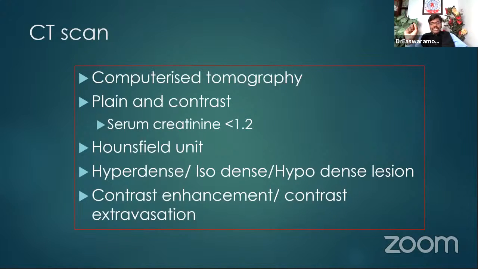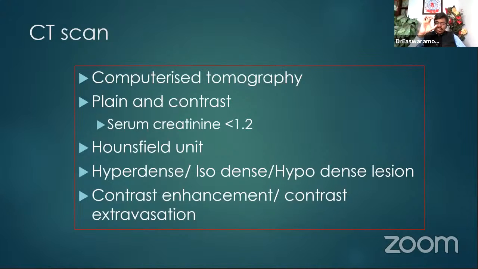Who invented CT and how do people interpret CT? You remember this great person's name who got the Nobel Prize? Hounsfield, Godfrey Hounsfield, Sir Godfrey Hounsfield. And the description of the lesions by using these terminologies, if you are able to write one or two lines, well and good. Hyperdense, isodense, hypodense lesions.